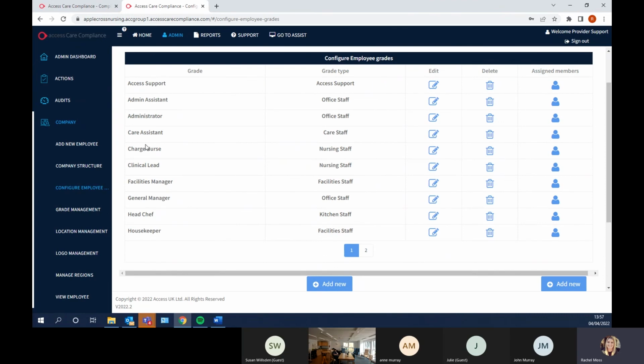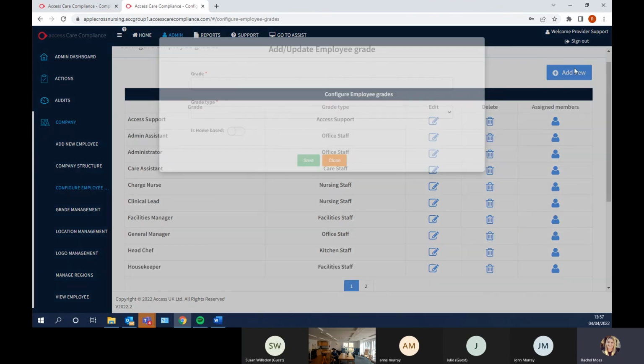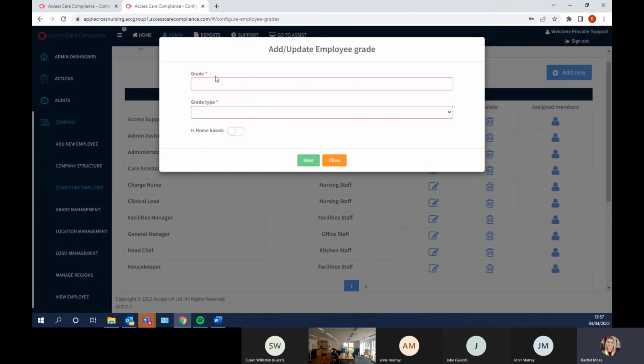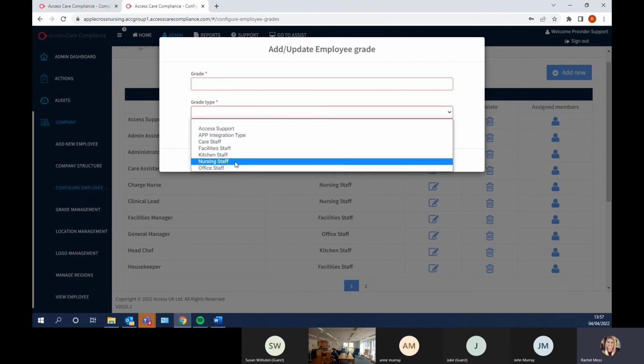And then when you're adding grades onto the system with the add new button, you have to just add in the name of the grade, assign it to one of the grade types that you've set up. And then this is home-based toggle is just whether the grade is actually based at one of your homes. And as you've just got one home, you'll just need to switch that on for all of your new grades.